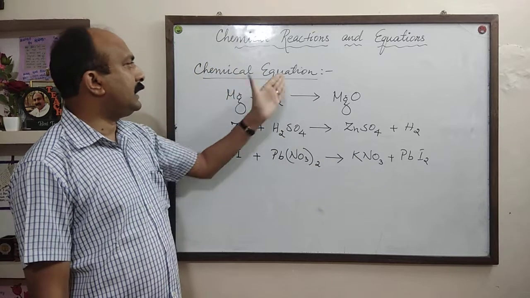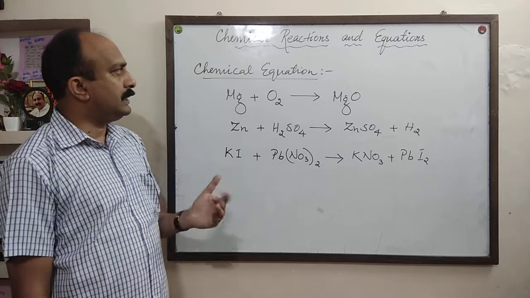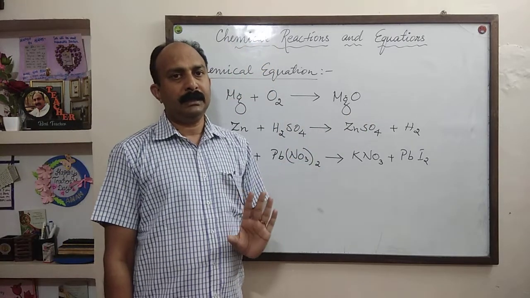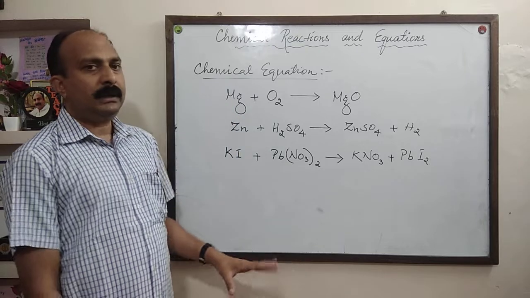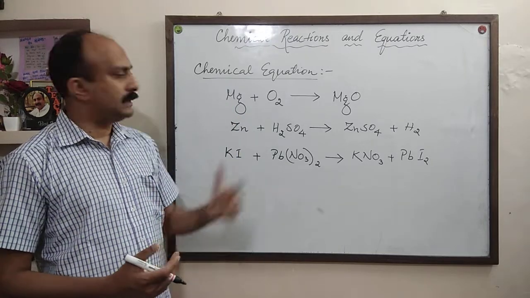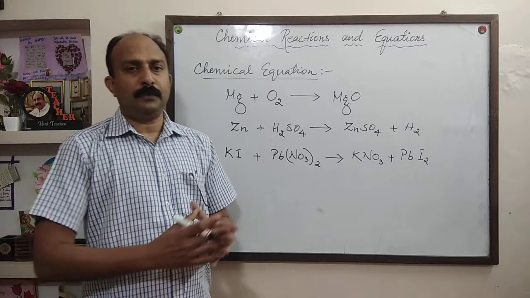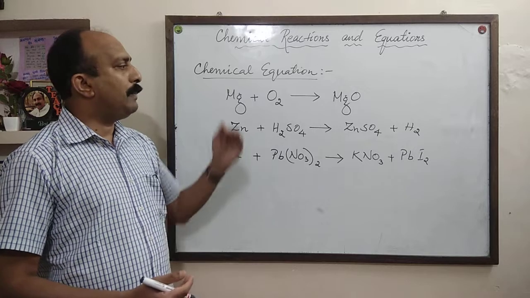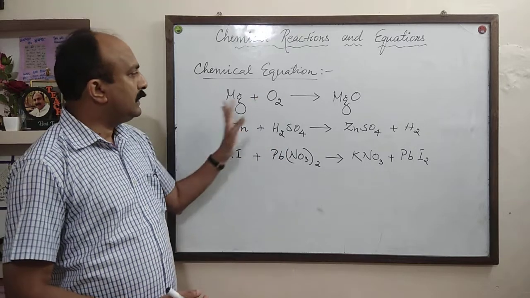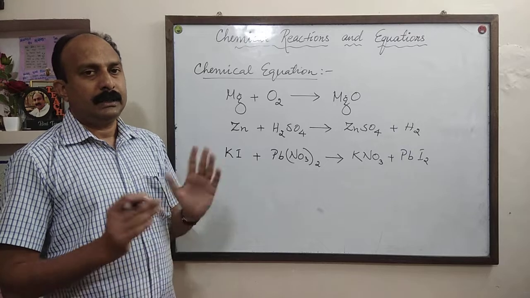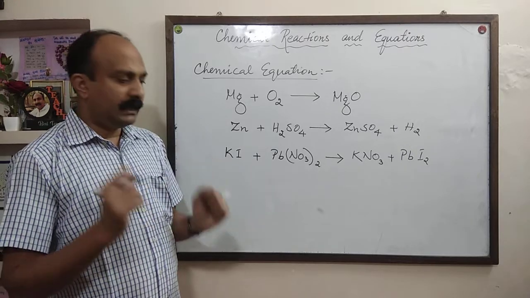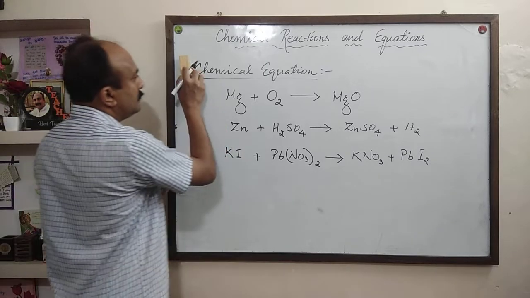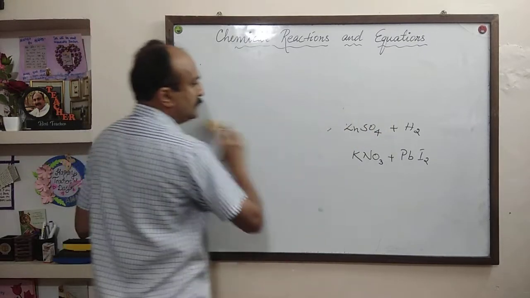So these are called chemical equations. Symbolic representation of a chemical reaction using symbols and formulae. I think it is clear to all of you. In this way, we can write all the chemical reactions in this form using symbols and formulae. This is called a chemical equation. Our next part is how to balance a chemical equation. I told you these are not balanced chemical equations. Now I am going to explain how to balance a chemical equation. So balancing the chemical equation is the next topic.